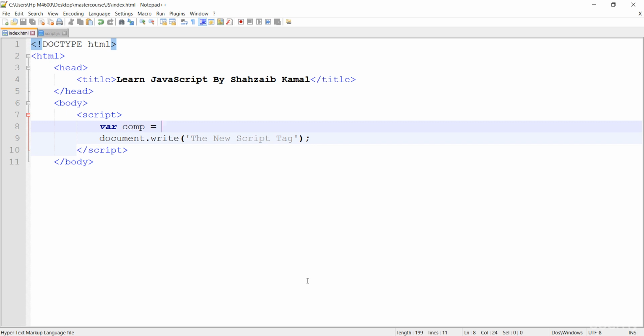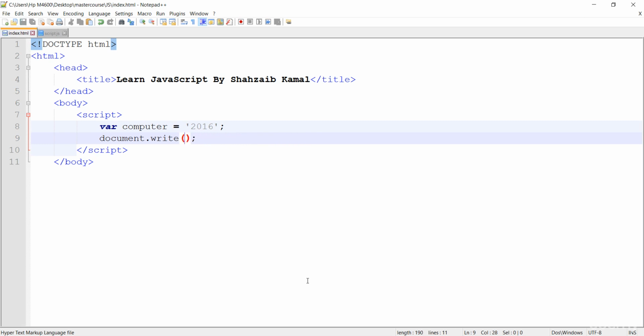So I'm just typing here, I have a 2016 computer, so I'm going there. And why not just type the complete name so as not to confuse you, and there I'm typing 2016. So now I have a computer which is actually the 2016 computer, so that means this is a variable. Now what I can do, I'm just removing the whole data. Here you can see the new script tag and whatever, just remove all that and simply type.